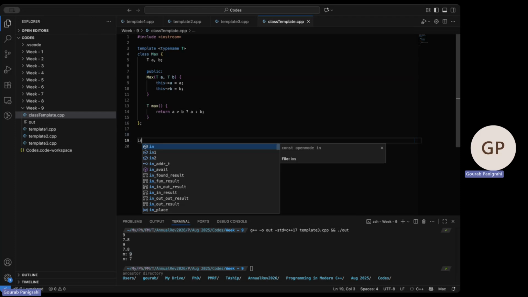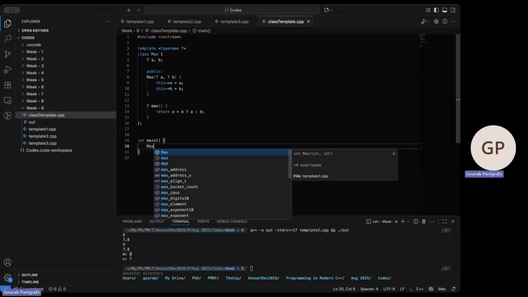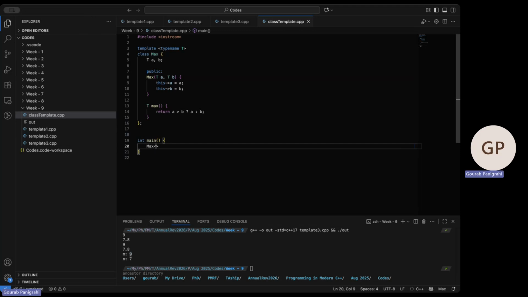We'll have the main function. Now we'll just call the Max class. Remember, to define this, you have to pass the template parameter. So we'll pass integer, make a class object called just m.